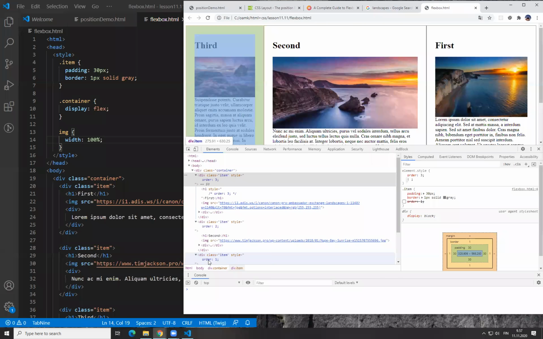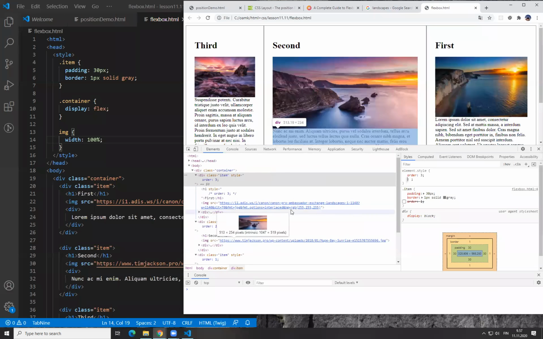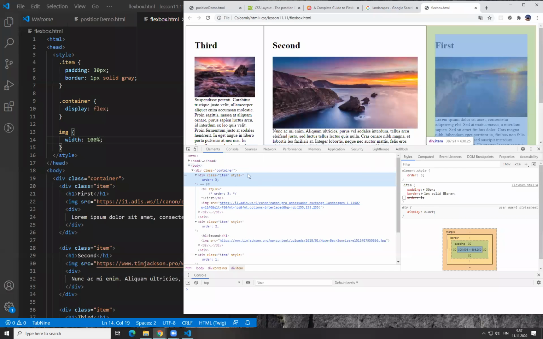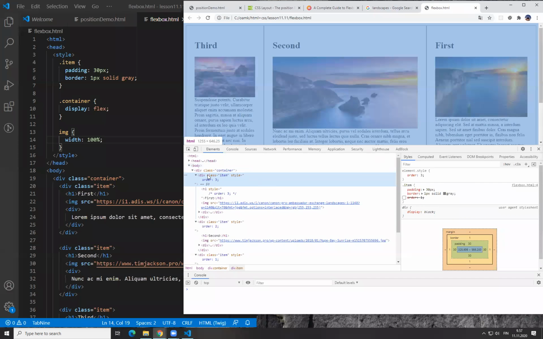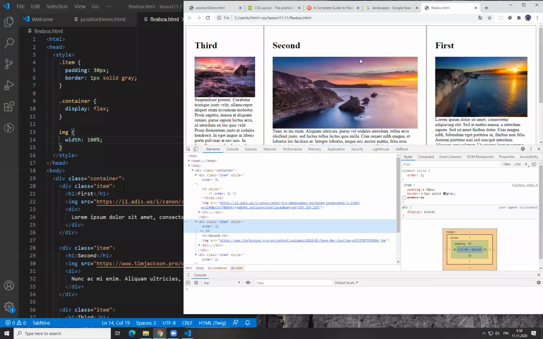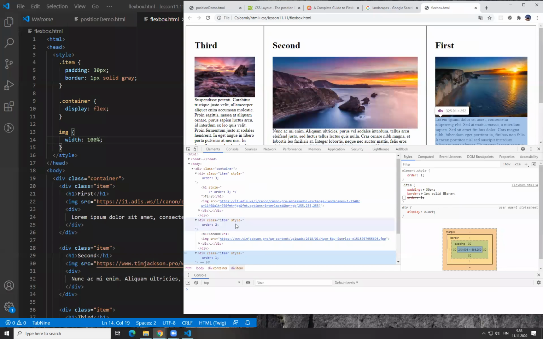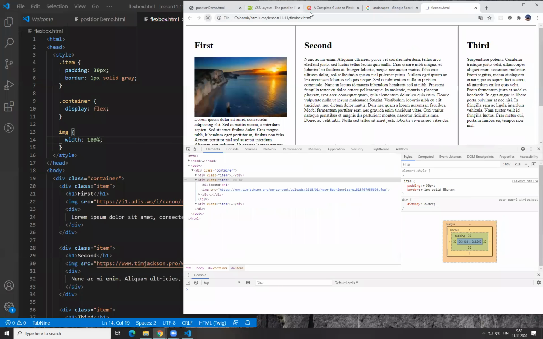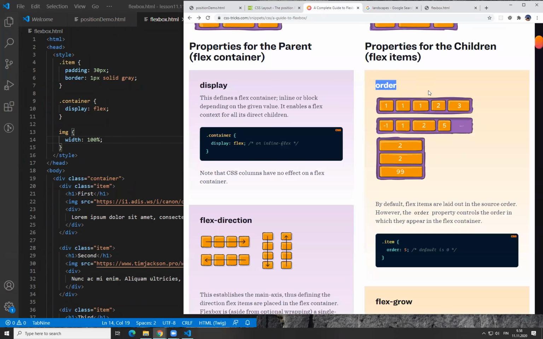So with this order, you can set the rendering order of the items into any order that you want. I was confused when I was modifying the H1 order here, but it has to be this item. So now the first one is at order 3, so it's here at the last. Second one is at order 2 here in the middle, and third one at order 1. We can modify this also in any way that we want. So third, first, second, however we want. So that is one possibility, but yeah, I have never had any use case for modifying the order, but maybe there would be in some applications.